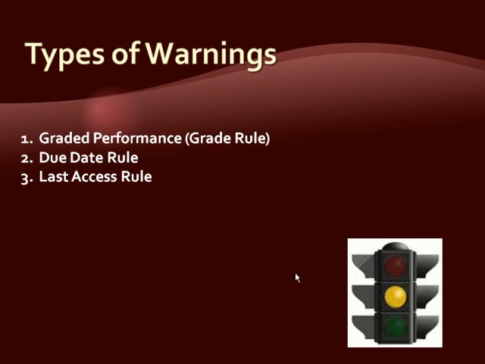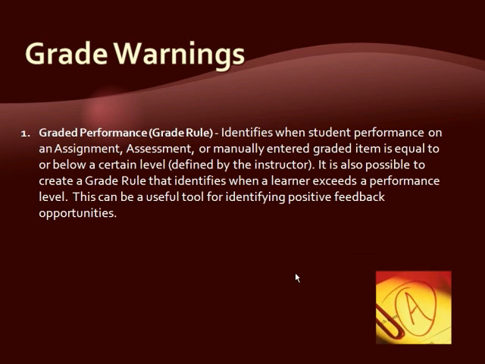The early warning system is designed to work closely with the Blackboard Grade Center. The early warning system uses the Grade Center's results and alerts the student's performance based on those rules. Those rules are created by the instructor, and the instructor determines when the early warning system flags student performance. Let's take a closer look at the warnings.